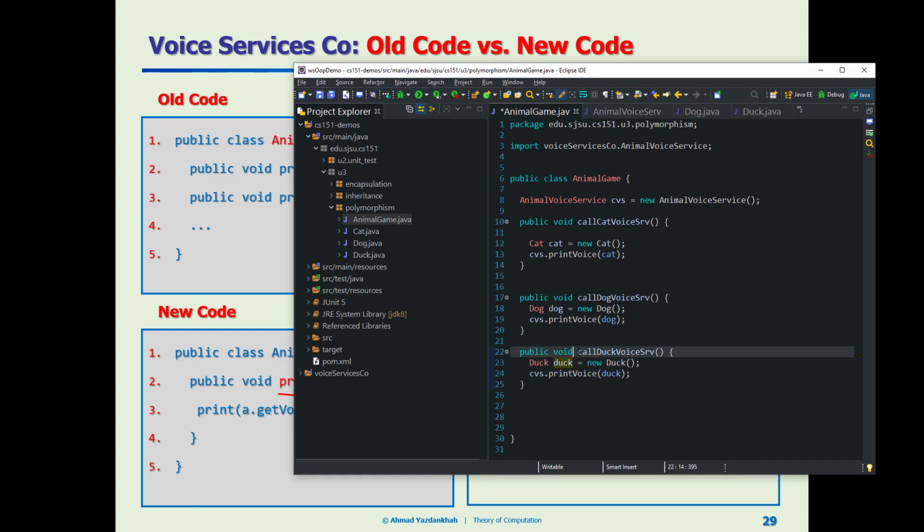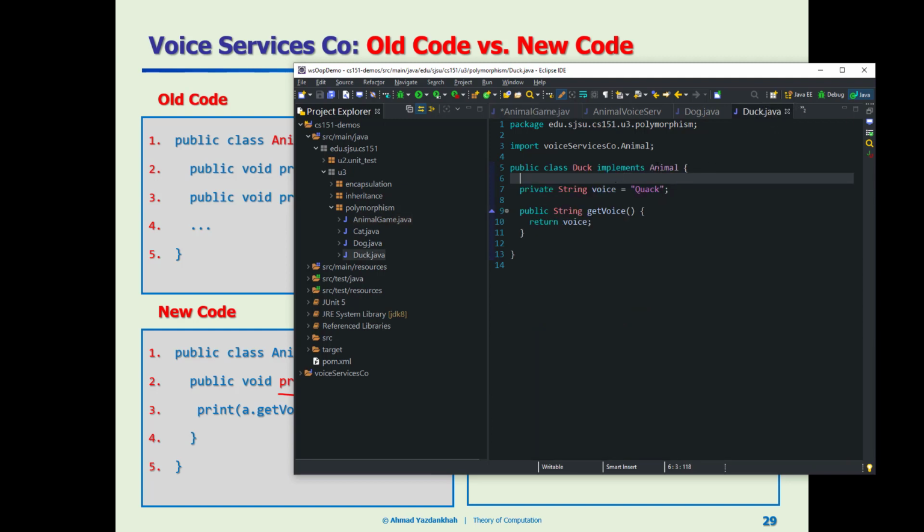All right. And you see, there is no complaint, and we can use the same code, the same jar file. We didn't touch the jar file. The only thing that we would need if we add a new class is that the class needs to implement the animal interface. And that's it. There would be an is-a relationship between the dog and animal, and that's enough for polymorphism. Let me give you some notes here.